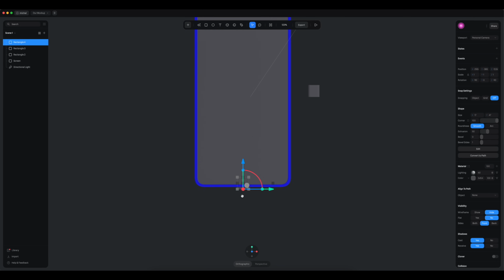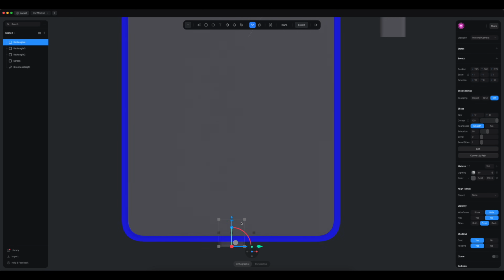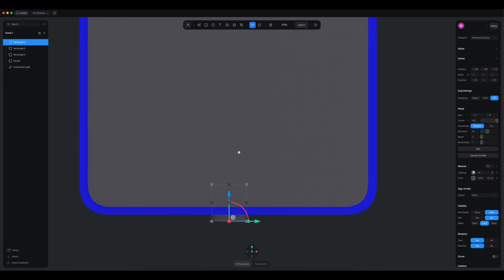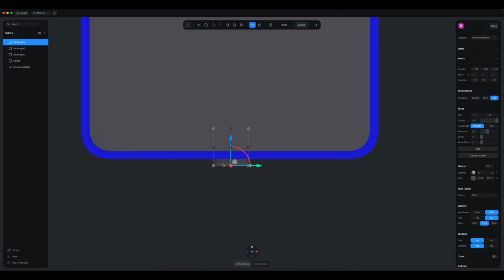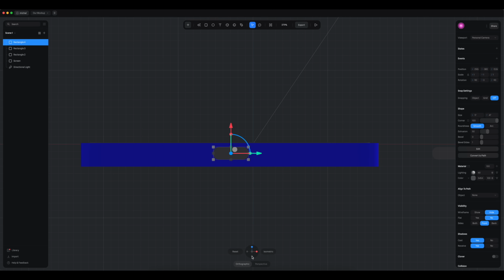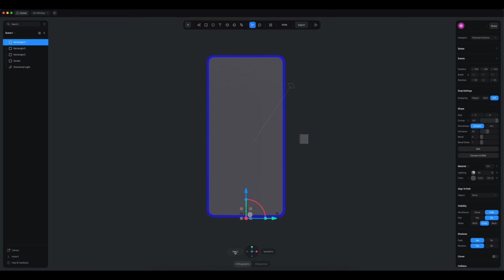And holding the spacebar, I'm just gonna move this up, zoom in with the mouse wheel, then spacebar, hold this up again, place it in the middle of the phone, and let's look at the bottom view, which is this one. All right, and now you can use this part to kind of move it into place. Perfect. Now let's reset the view again and see how deep it goes into the phone. We want it pretty deep.